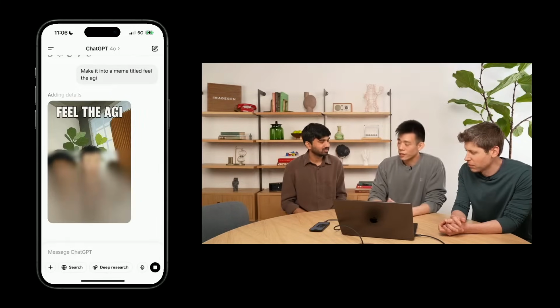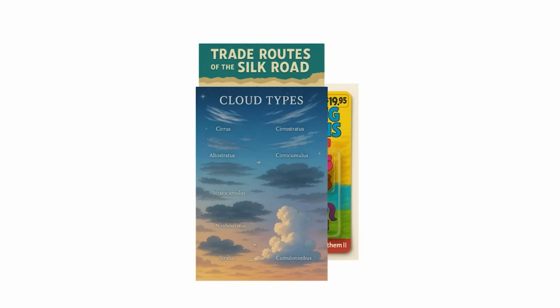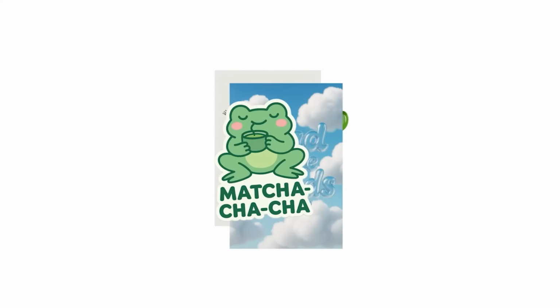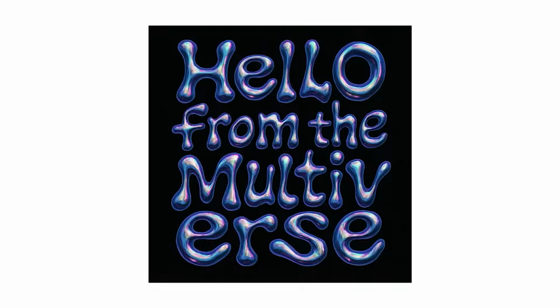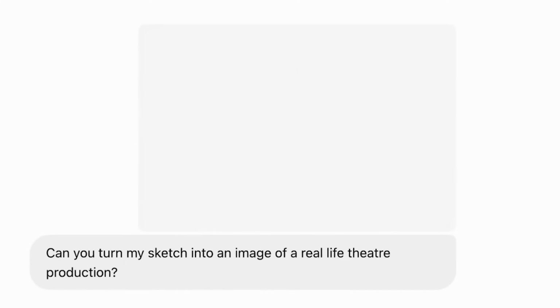But the situation gets more complicated when users begin to replicate recognizable elements from copyrighted content, like specific characters, logos, or frames. As of now, there are no major lawsuits targeting individual users for AI-generated Ghibli-style images. However, copyright scholars and legal experts have raised alarms about how generative AI is pushing the boundaries of intellectual property. The concern isn't just about mimicry, it's about mass-producing derivatives at scale without consent or compensation.